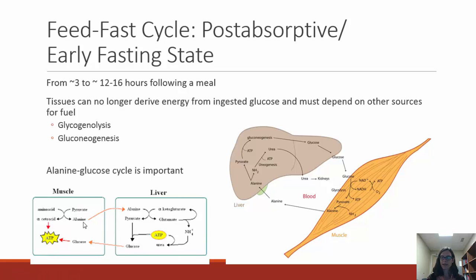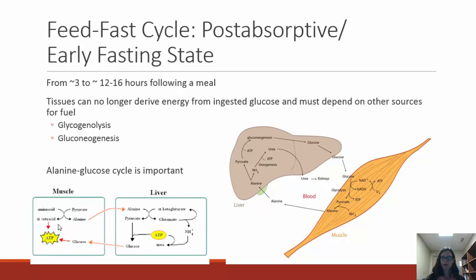So this transamination requires an alpha amino acid here, and that donates an amino group and generates an alpha keto acid. So we have our amino acid. It's going to donate the amino group to the pyruvate. In that way, the pyruvate is converted to alanine. The amino acid that donated its amino group is no longer an amino acid because it donated its amino group, and instead it's an alpha keto acid, or what we might think of as a carbon skeleton.